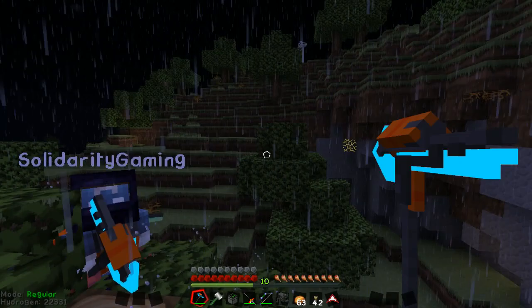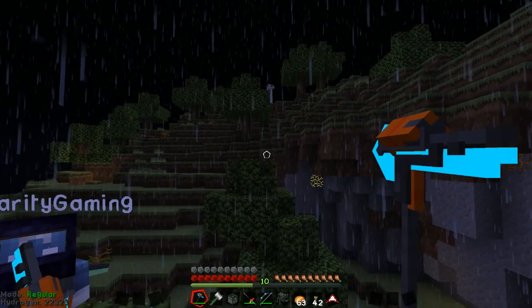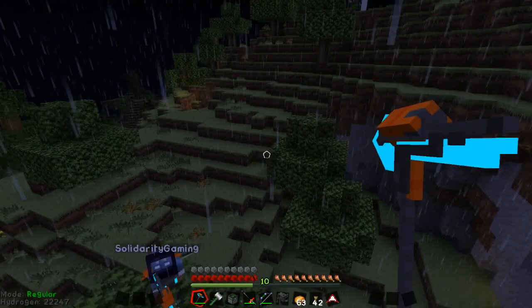We found his base. Up there is his gun. If I fly up, I'm going to get shot. Look at this. Don't do it. You're risking your life. Ow! So we have to be very careful. Oh! We're going to drop down. But look, here's his base. I wonder if his force field's on.